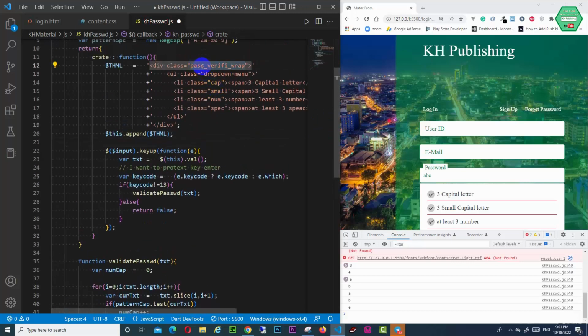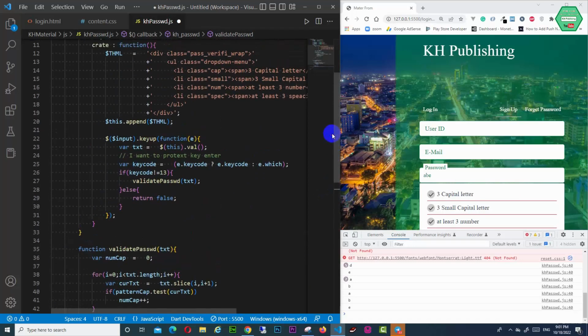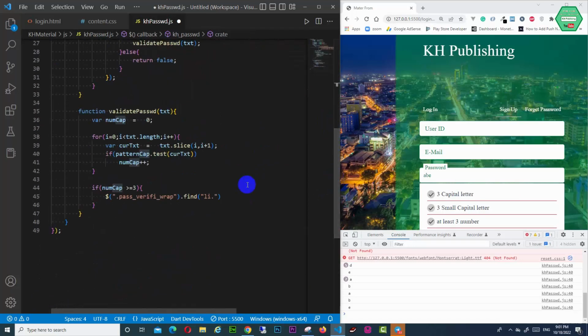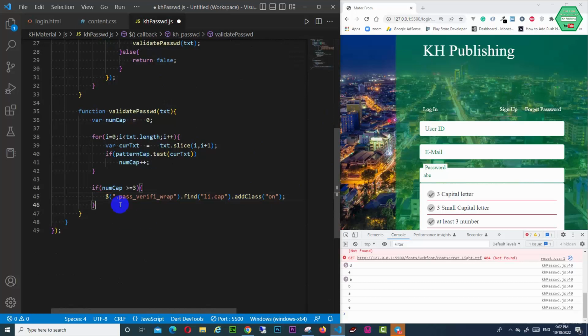In here equals, dot find, the flag capital, capital dot add class on. Okay.